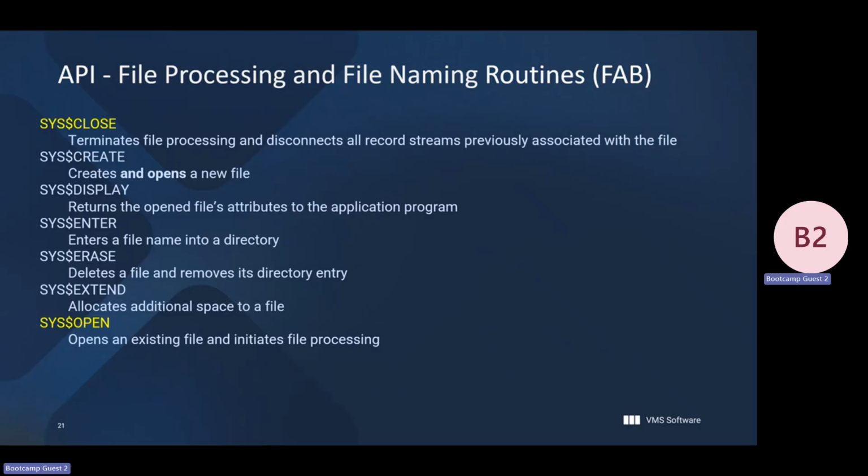If you have a bunch of files to deal with, you could have your own structure with a file name and this identifier and say, okay, I'll just recreate my FAB when I need one. We have lots of routines. This is straight from the manual, sort of in alphabetical order and with the text from the manual. But the important ones on the FAB routines, the file level routines, are close and open, right? And create potentially.